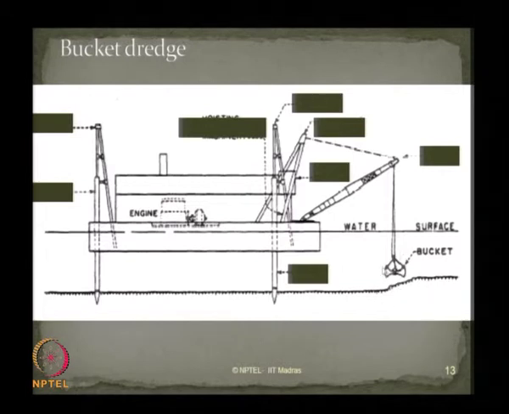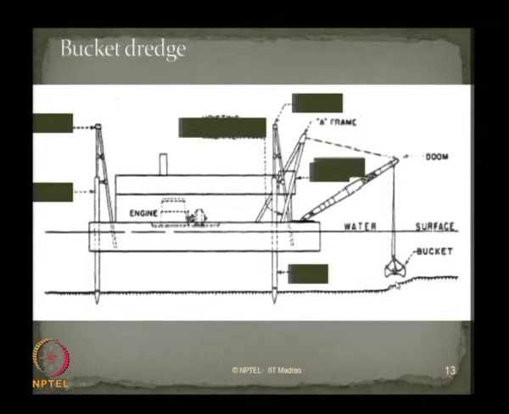What you see here is a bucket which picks up the spoil from the deposit. It is a simple bucket with two half shells, having a cutting edge as well. It is supported by a crane hook and suspended from a crane. So, the bucket is lowered and pulled up, as you saw in the video in the last lecture. This is a boom which can rotate practically 360 degrees, enabling the bucket to collect the dredge spoil around the periphery of the dredger.